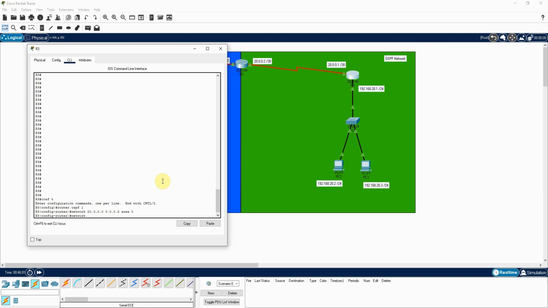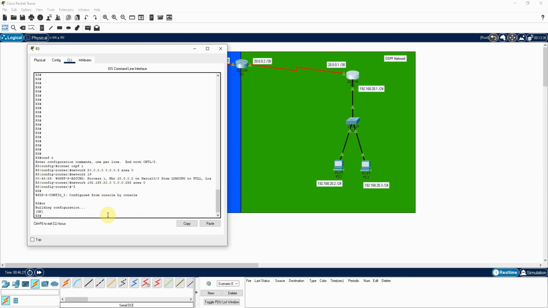And the other network is 192.168. Oops, that's the message for adjacency change, so yeah, that's fine. So network 192.168.20.0 0.0.0.255 area 0.